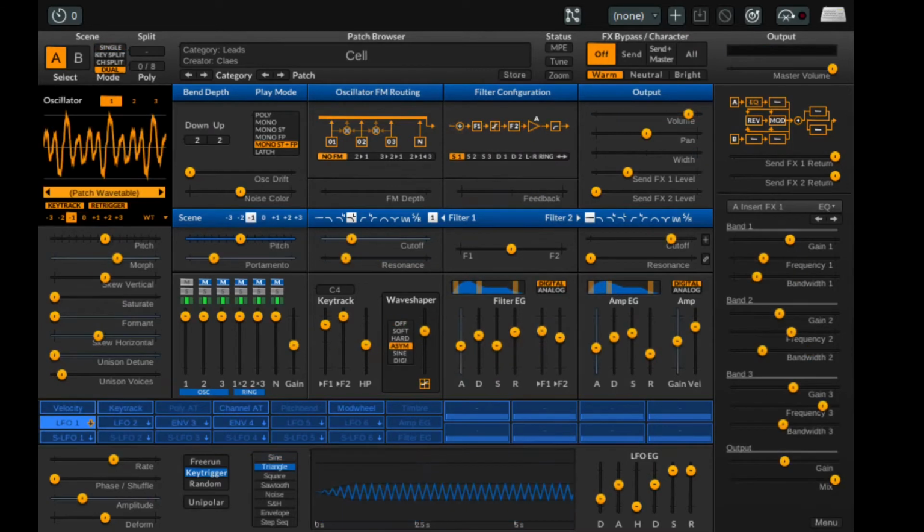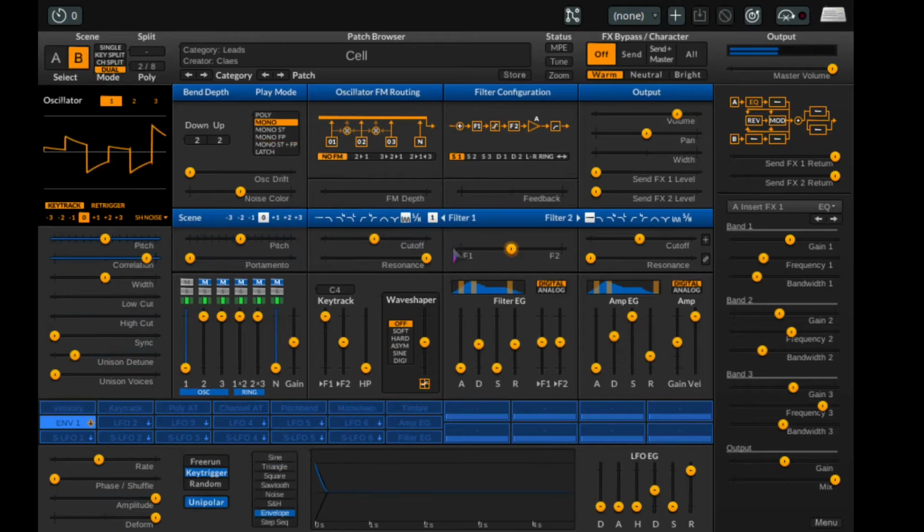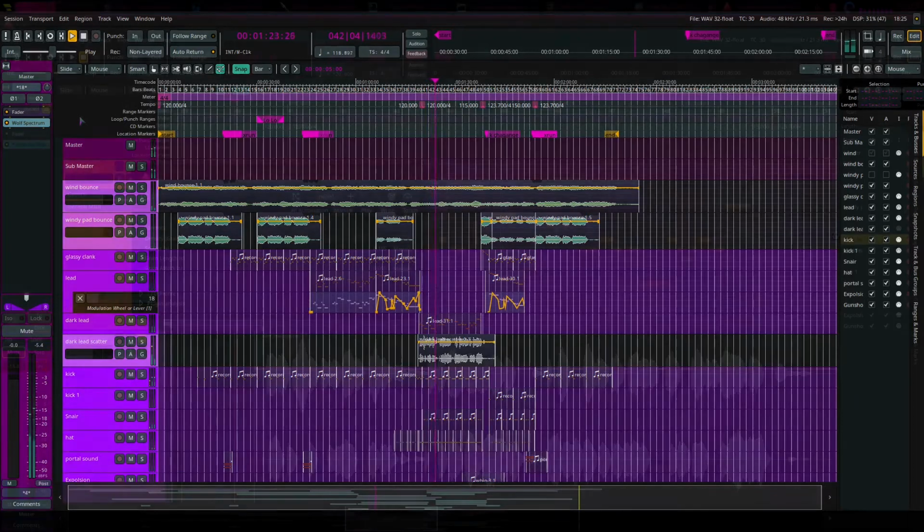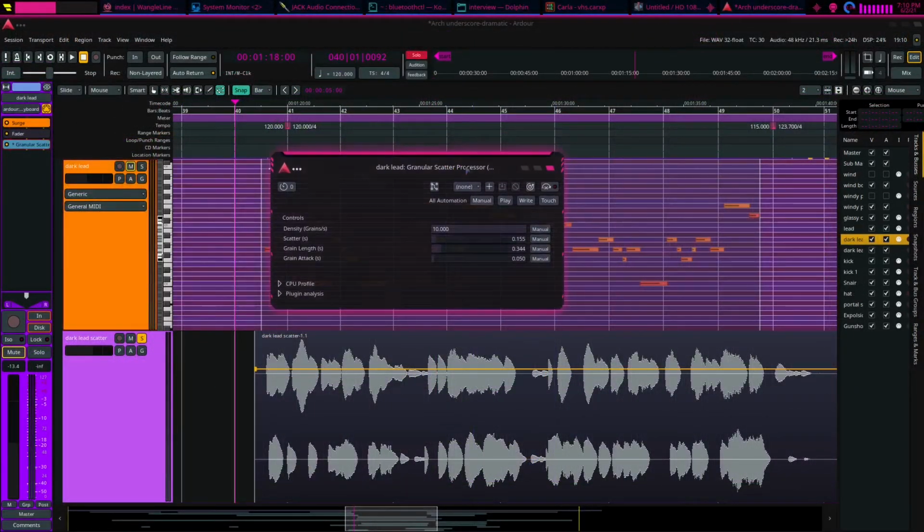The second, darker lead is in the middle part. We'll get back to the structuring later. But during this part when it plays, it gets more confused and disoriented. So there's a few things going on. One, as it plays through, you'll notice it gets more dissonant and out of tune. The other thing that's going on is it's actually played twice. I recorded it and put it through a granular scattering filter, which gave it this sort of off-beat, off-kilter thing, and those two are mixed together.